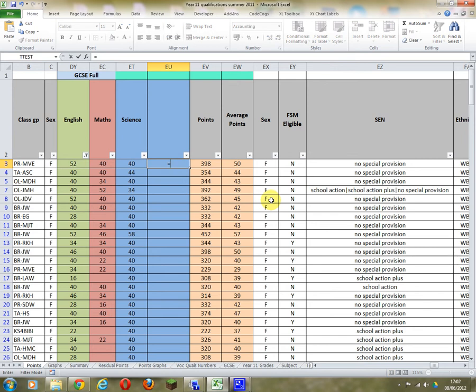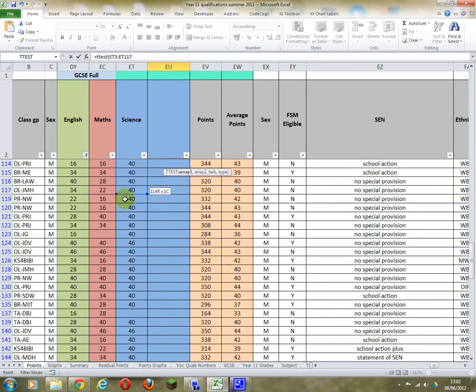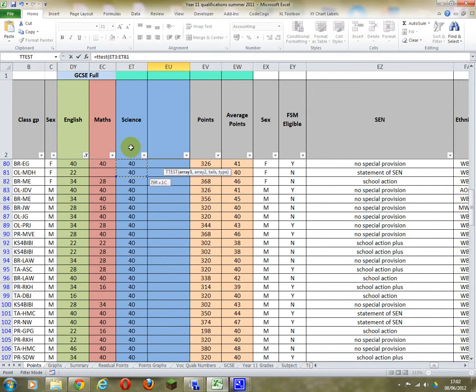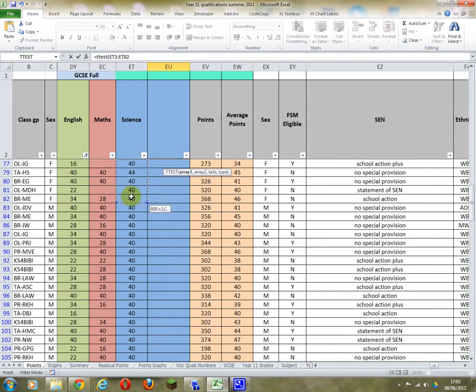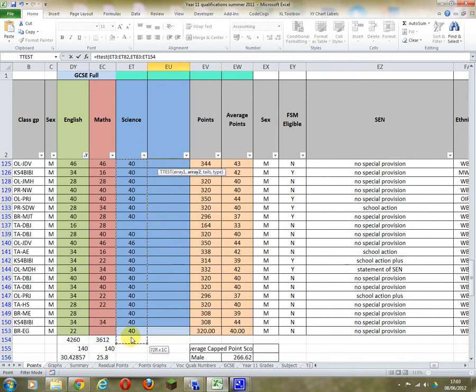So in a blank cell here, I'm going to type equals t-test and open a bracket. And it's asking for array 1, array 2, tails and type. So I am now just going to drag out the data that corresponds to the females. If you notice on the left-hand side there, you can see that this is where the female data stops. Okay. I'm now going to press comma, and it's now looking for array 2. Now, array 2 is the data that corresponds to the boys. I'm going to type comma.